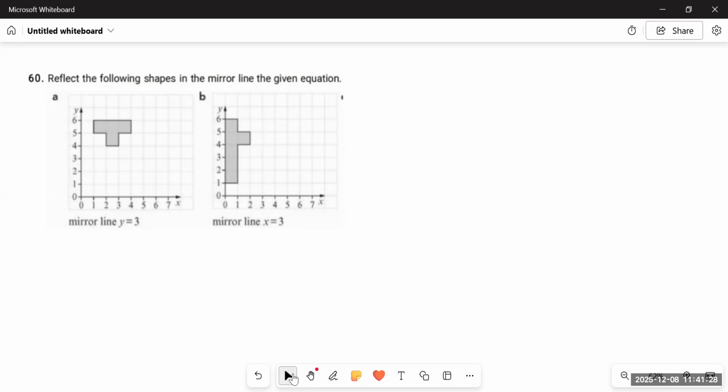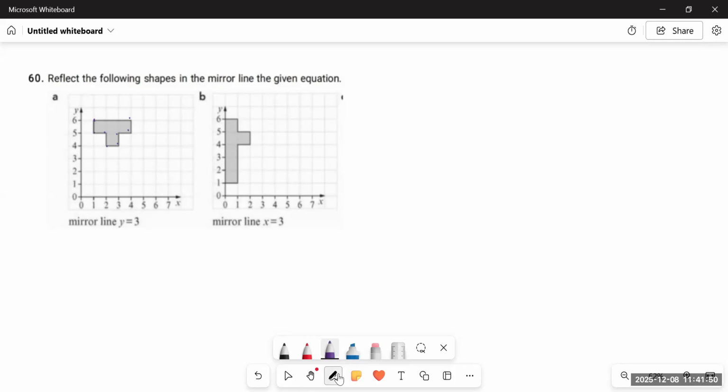We will be provided with the objects. As you can see on the screen, we are provided with two different objects. What we have to do is take each vertex of the object one at a time. So you can see how many vertices we have in the first object. It's 1, 2, 3, 4, 5, 6, 7, 8. 8 vertices.